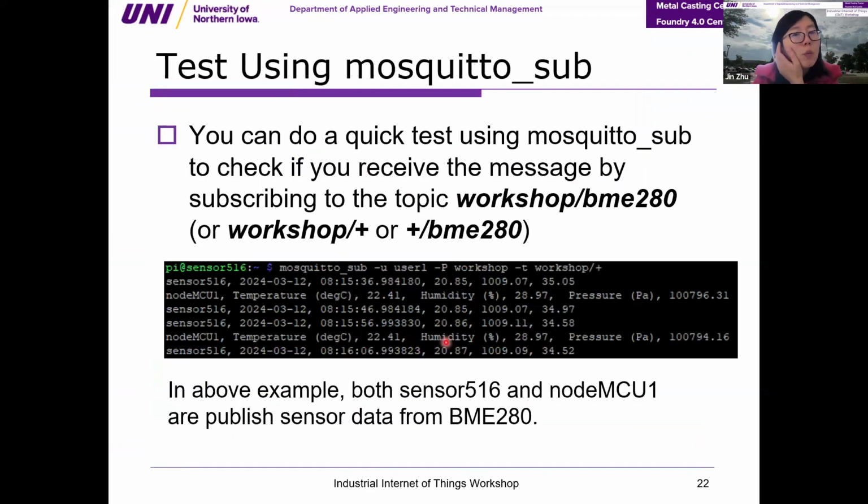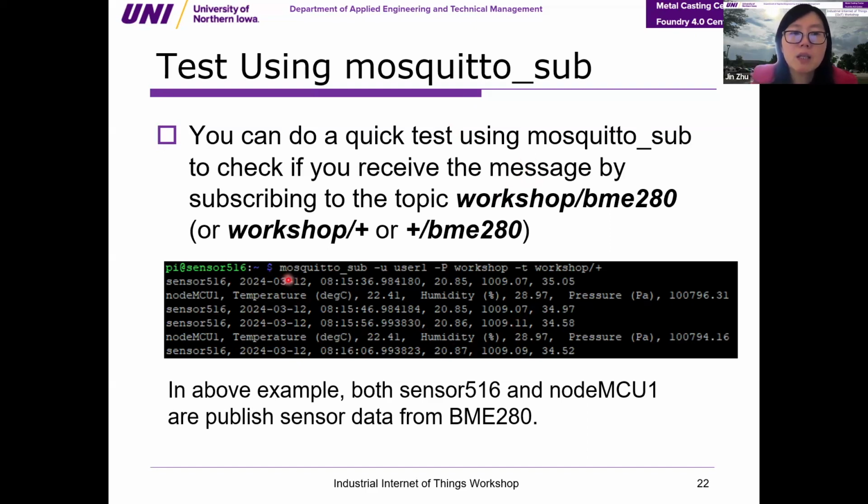Now we can test it, using the Mosquito client that we already installed. Before you actually create the subscriber client in your computer, you could use the Mosquito client with this command to test if it worked.